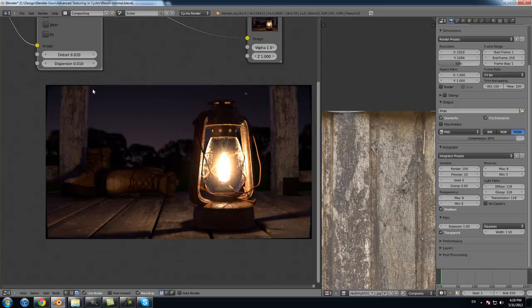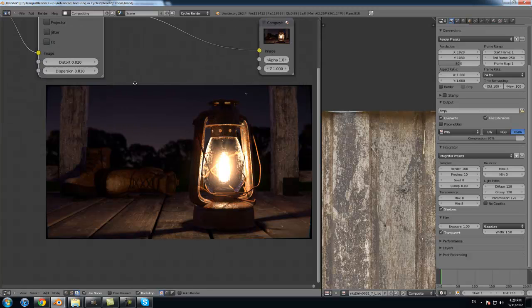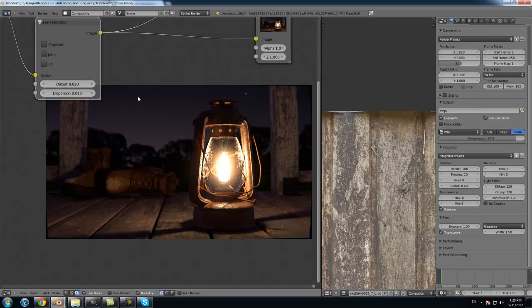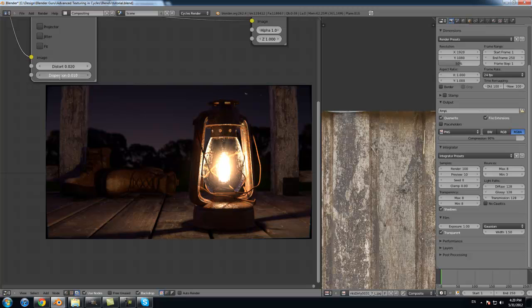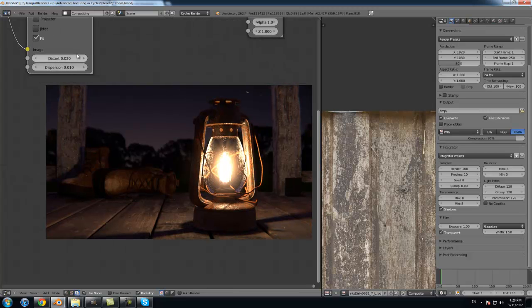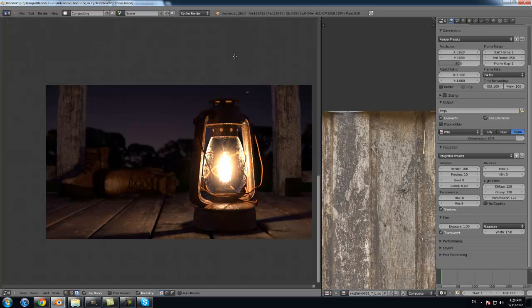And you'll notice that on these posts here, by adding in this lens distortion node, it's now giving them a nice curved shape, which is more realistic to how it looks in real life. And if you wanted to turn up the dispersion, you could as well, which gives it some slight chromatic aberration, which may or may not be what you want. Check fit, and then that's essentially it.